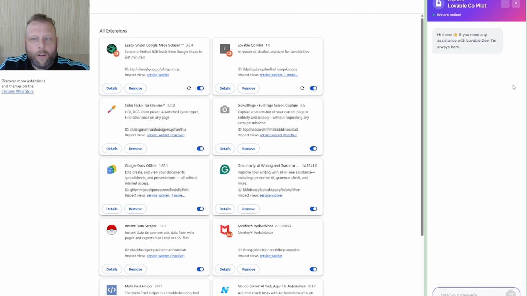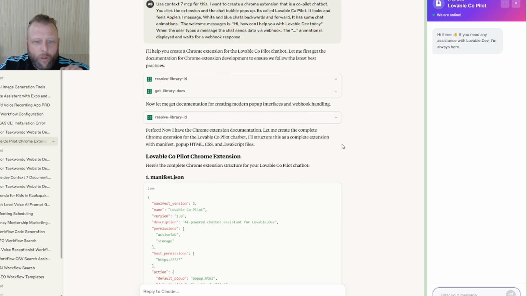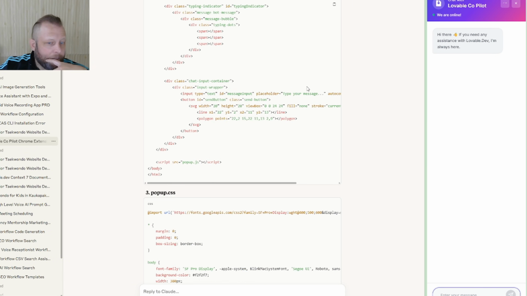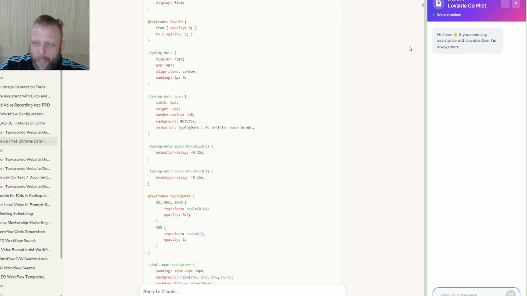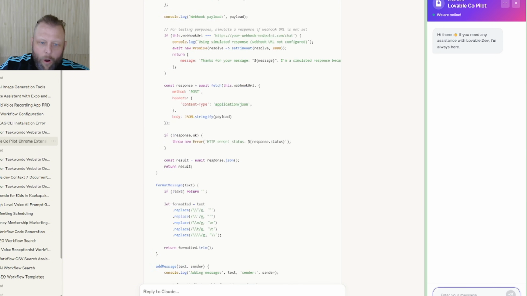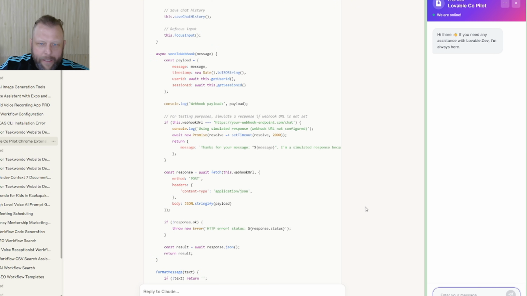Go out and build your own. I'm going to give you this one. I'm going to show you how to edit it. So a really hard way, still not a hard way. You're not programming this yourself, but you go through all of it and you'll see it. Claude is really good, I think, at the moment with this. But you just keep having a proper conversation with it until you eventually get to a file that you like, and it will tell you where to add your webhooks and things like that.